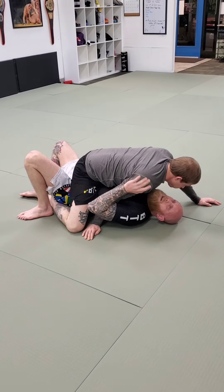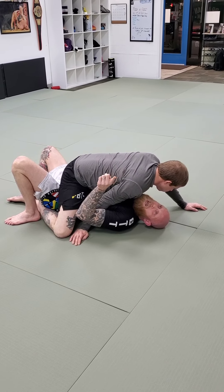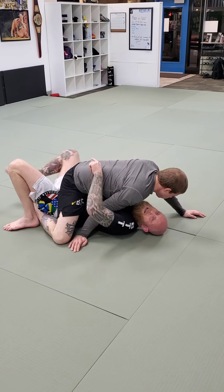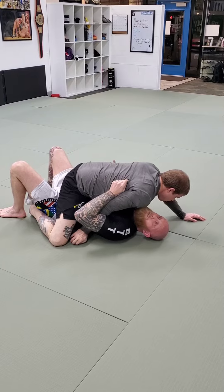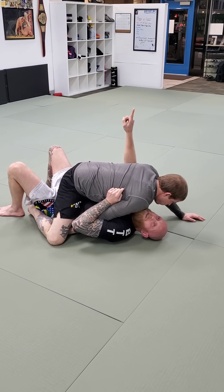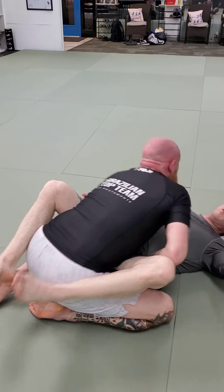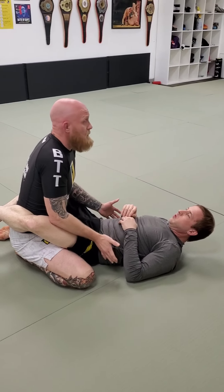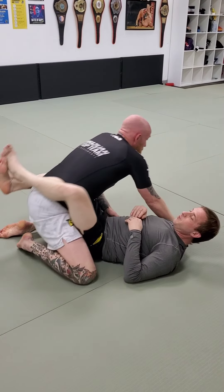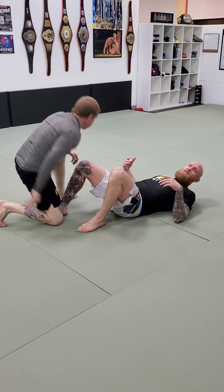Please remember - I'm a big stickler about this. Don't bridge and roll. Why? Because if his knee is on the mat and I try to bridge and roll, he's got a base. I've got to push him through his base. But if I bridge as high as I can first, that should take their knees off the mat, making it easier to roll. Bridge - now his knees are up. And as soon as I come out of this, I need to get my head up, because I need to be leery of Mars triangles or any of those. So that is if I hit an overhook or an underhook. What if I have to flip the burger, or the pancake as I call it for kids?